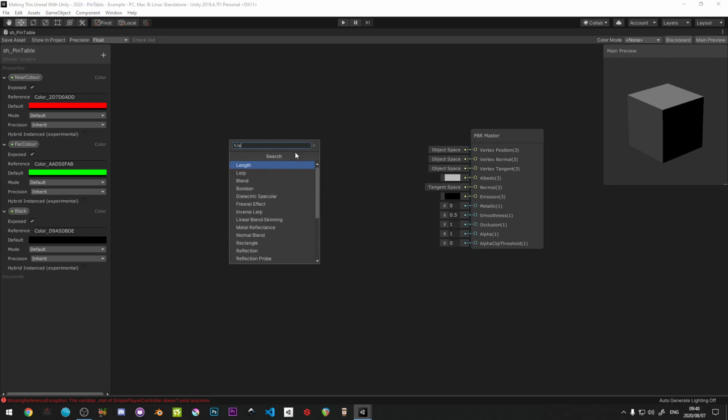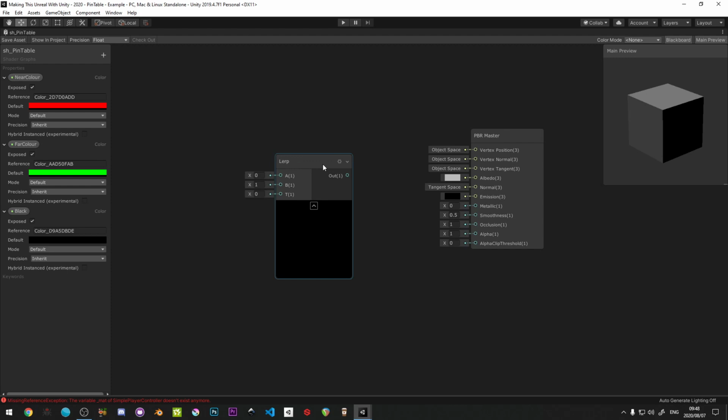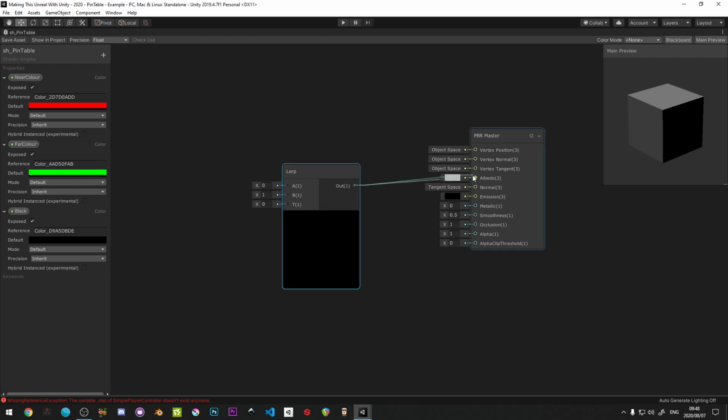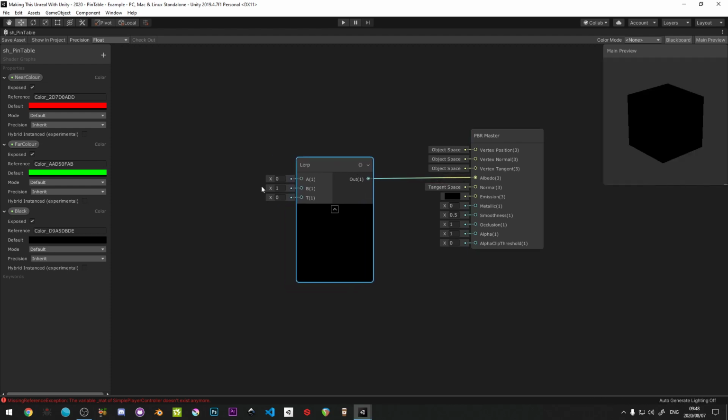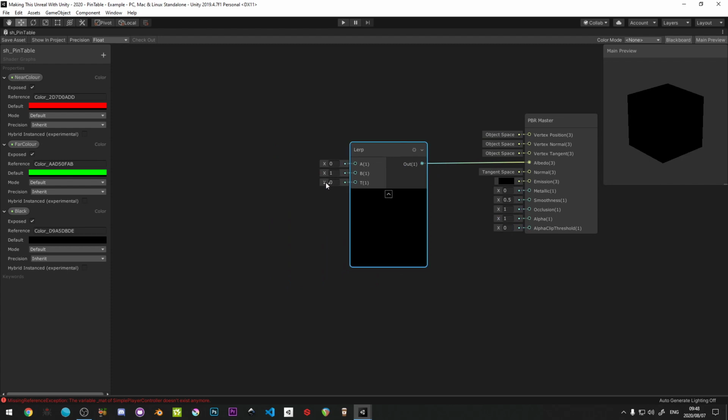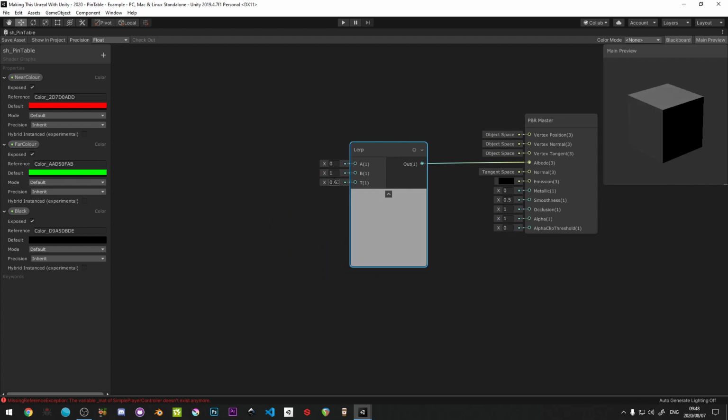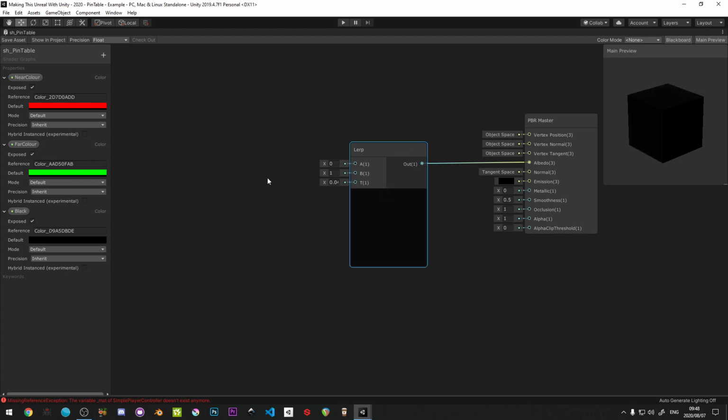Those are our three colors, and we're going to plug them directly into our albedo using a lerp. Think of a lerp, when you're doing code, as a way to animate between this value and that value by just moving the slider. Notice how that works. If I were to plug in my colors quickly, just to show you how that works.